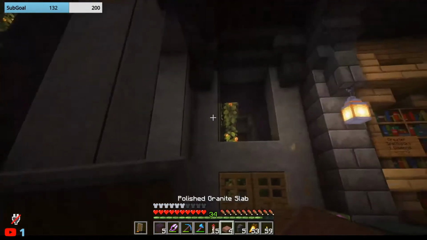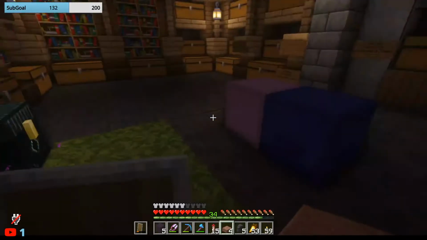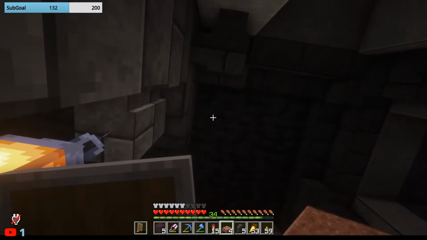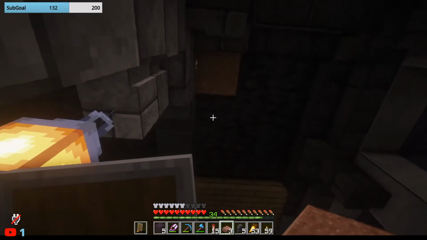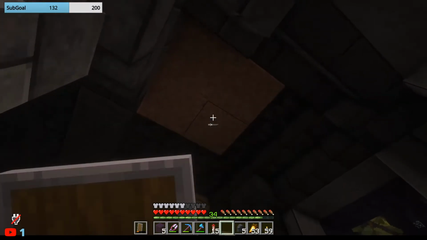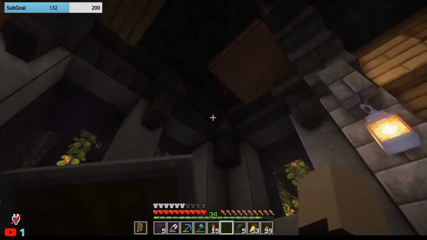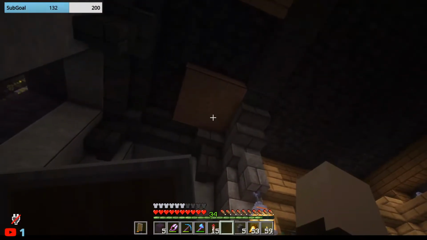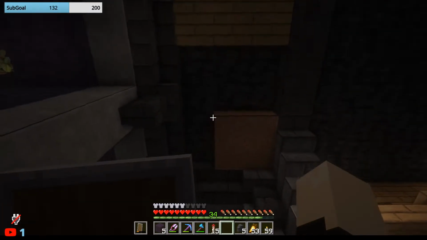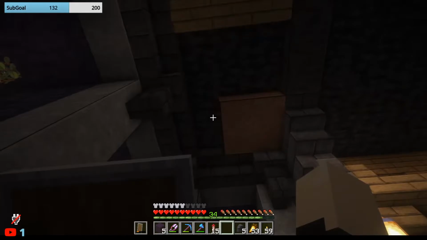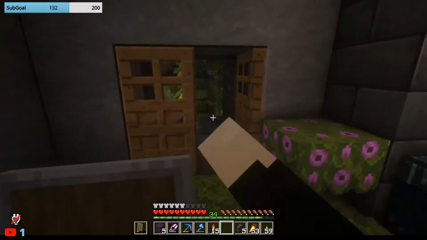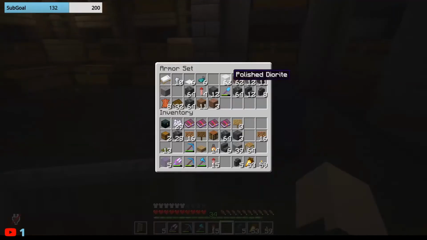Anyway, I have granite and I have diorite. And I know I'm probably not pronouncing that correctly, so don't yell at me. I've got to figure out which of these might look better up here. Let's see what granite looks like. So that's what granite would look like. Granite is gray, which brings out the red with the gray. I think that looks pretty good. I think white might be too bright. I was thinking white for the ceiling, but we should get some diorite really quick. First, we need to grab it.